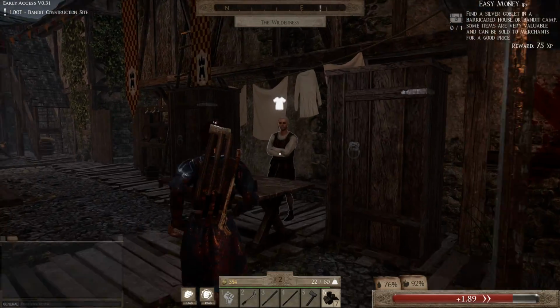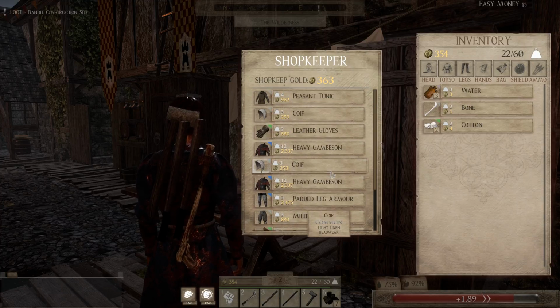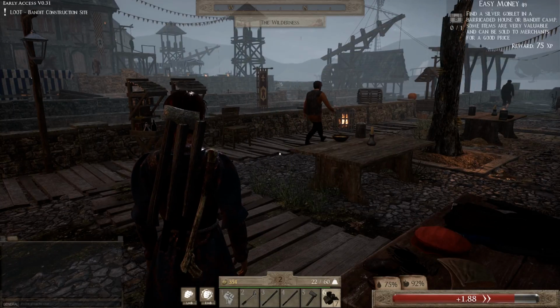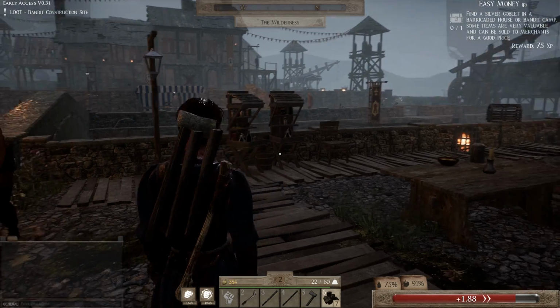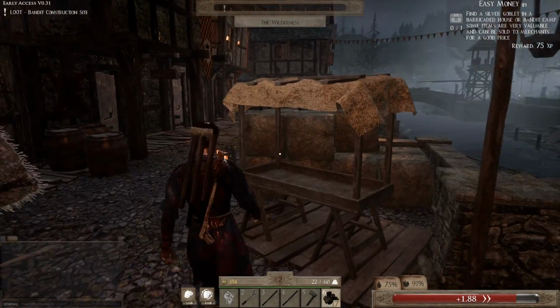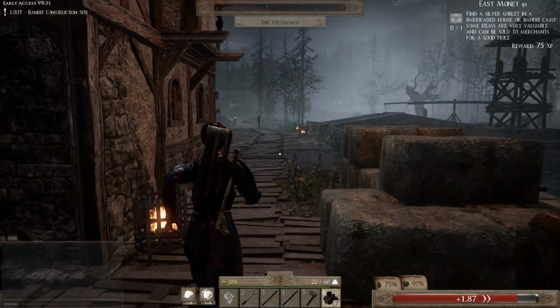And then this guy here will sell cloth. Has he actually got any? He hasn't. Damn it. I've got enough cotton, I think, to make a loom. But there isn't a loom in this town. I did take that into it. Sometimes it doesn't register that you took it. Alright, let's go make the loom.